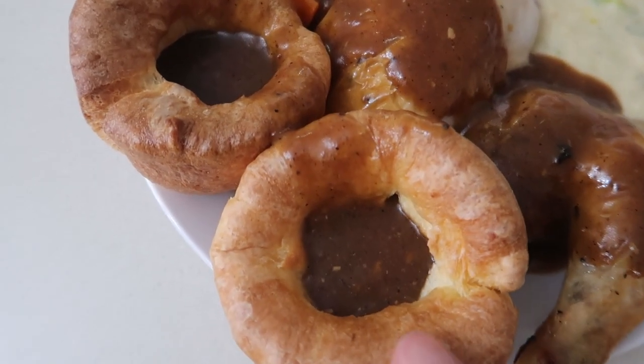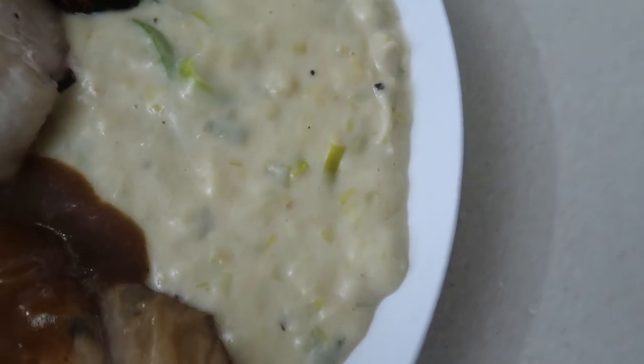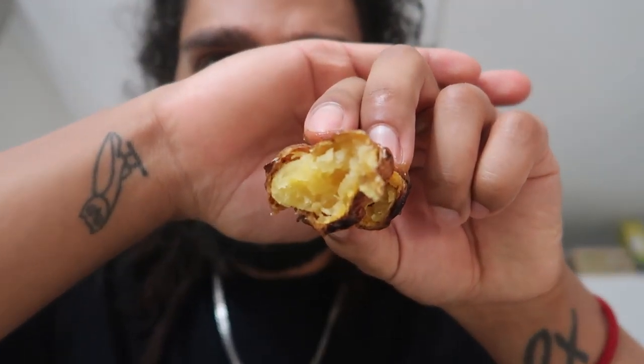Here's a quick rundown of the plate: Yorkie pud with gravy, Yorkie pud, chicken fat carrots, yams, chicken with gravy, leeks and cheese sauce. Oh man, this is a classic. You see how we turned out? I could not be happier - I'm actually stoked. All right, let's start off strong with the yam. Yum yum yum - I like the inside, the inside is like a lemony mashed potato, super fresh, super zesty. It's so good. Please if anyone knows the lore about yams let me know in Instagram or the comments.